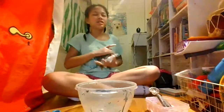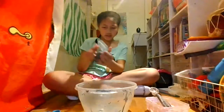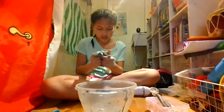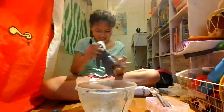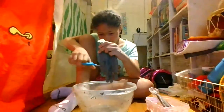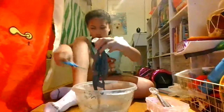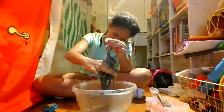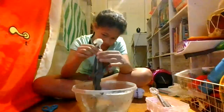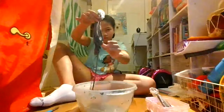I'm gonna close my eyes and pick one. Here. I got this. This is brown glue. This is already looking really bad for me. Let's just get this over with. Snip all of the fingers off. Pour in all of this glue.